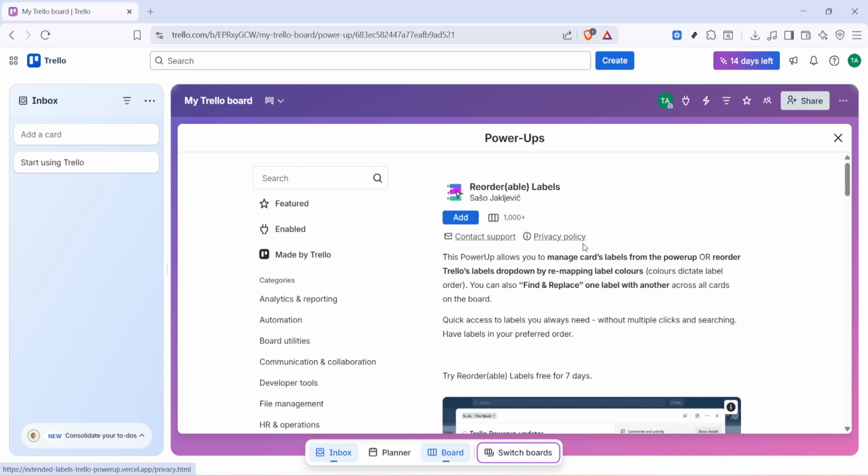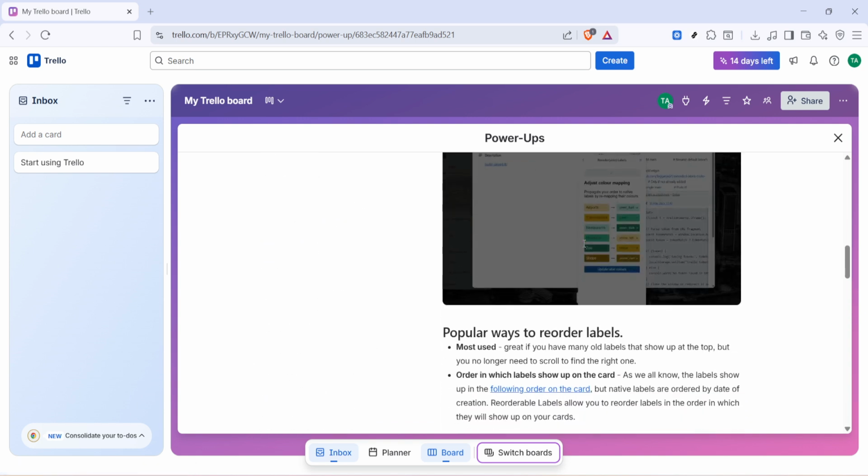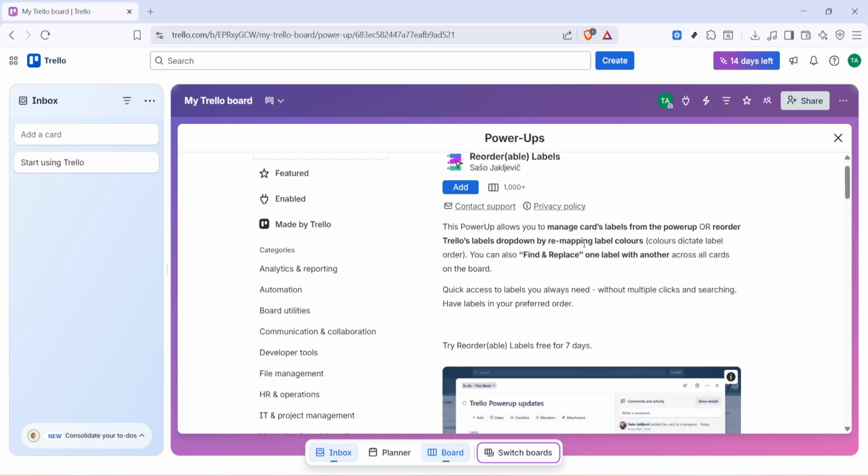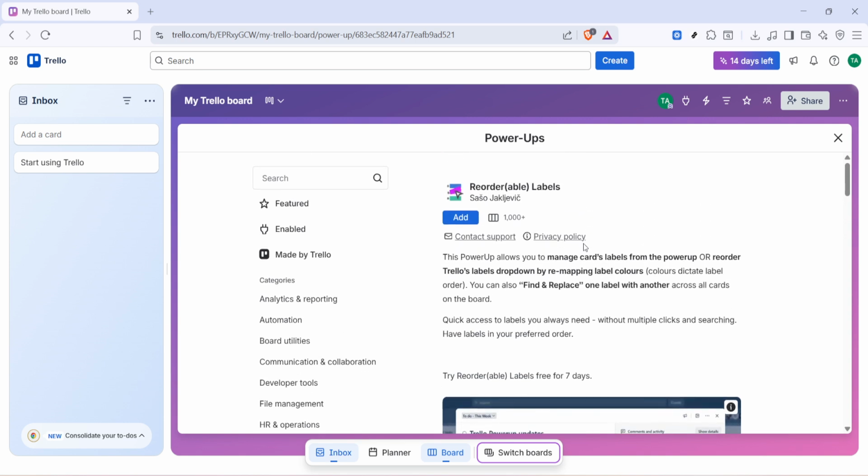You can usually customize settings immediately after adding, such as enabling specific features, choosing which lists or cards it applies to, or selecting a default view. Once added, test the power-up with a sample card or a non-critical list to make sure everything behaves as expected. If you change your mind, you can return to the power-ups panel to disable or remove it without affecting your board's core content.